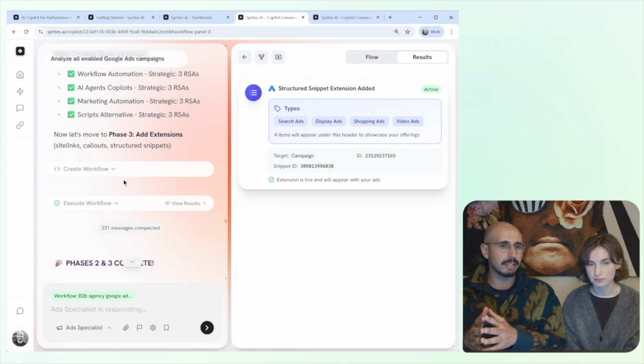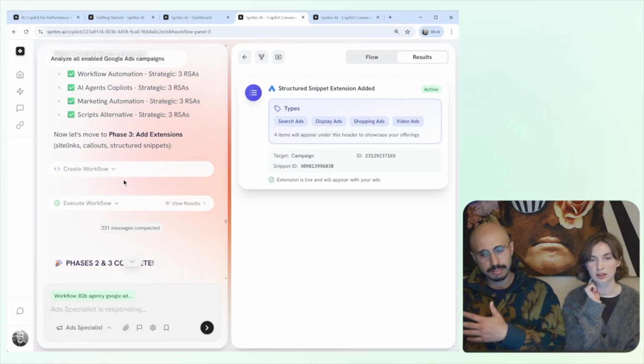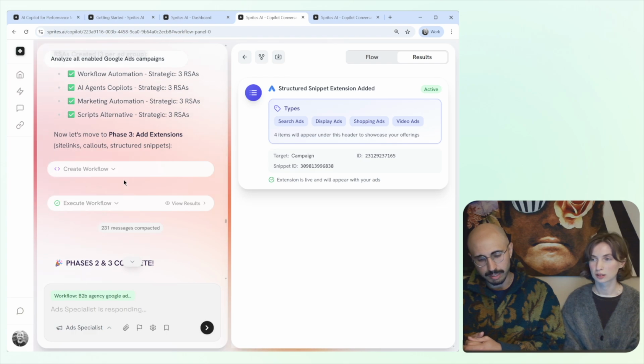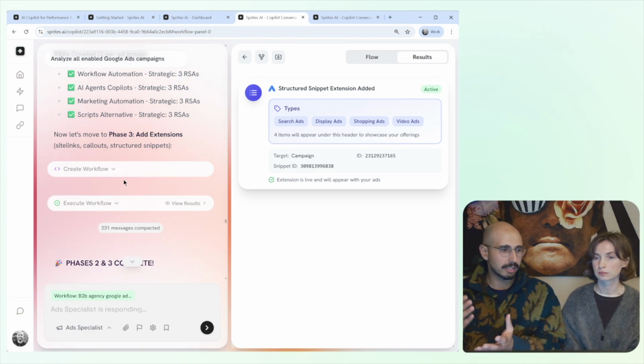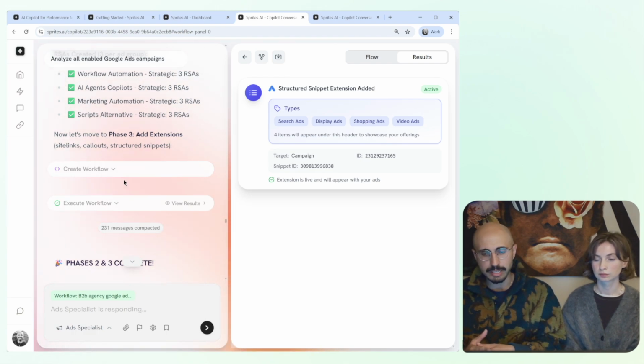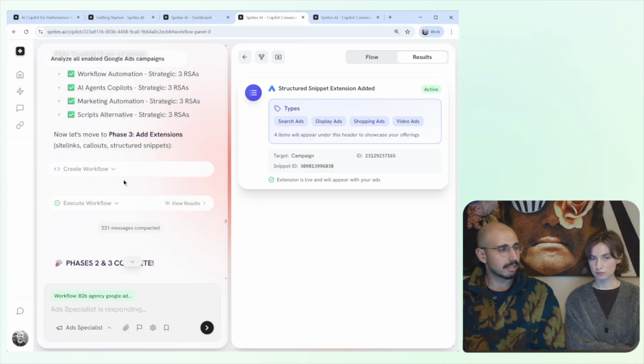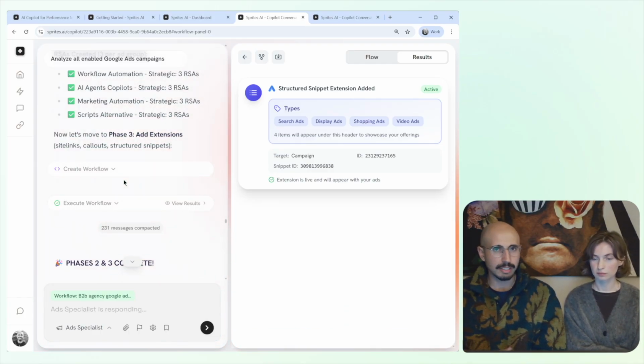You've got the variants, the search features and different ad types. You don't want to be in the land of UIs and clicking things in a dashboard at that point, right?